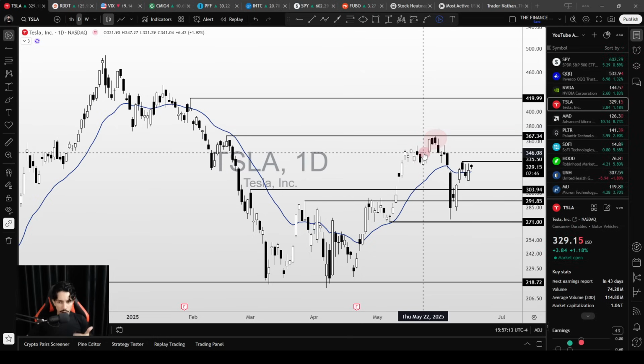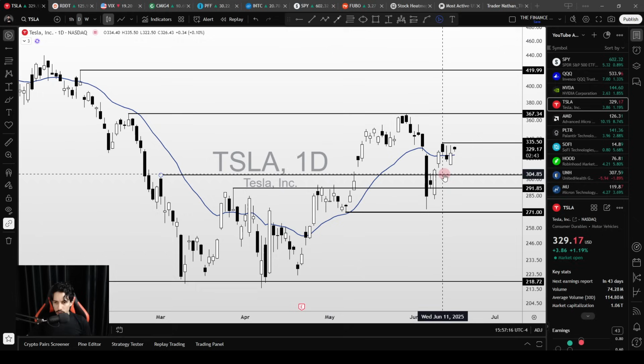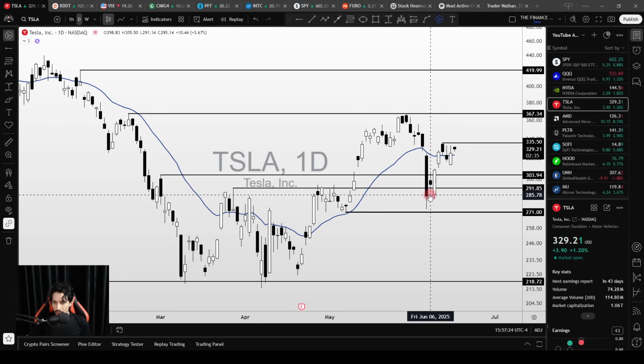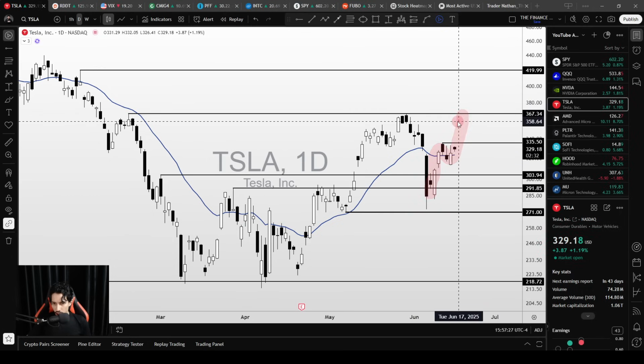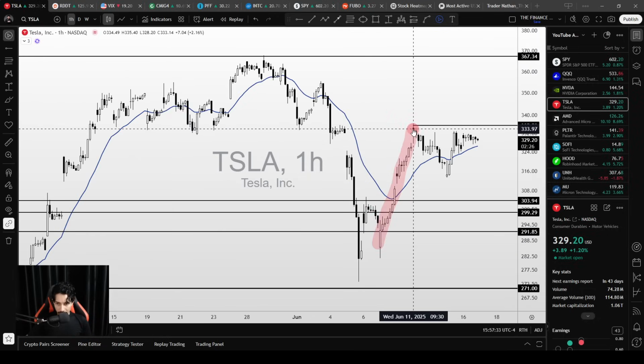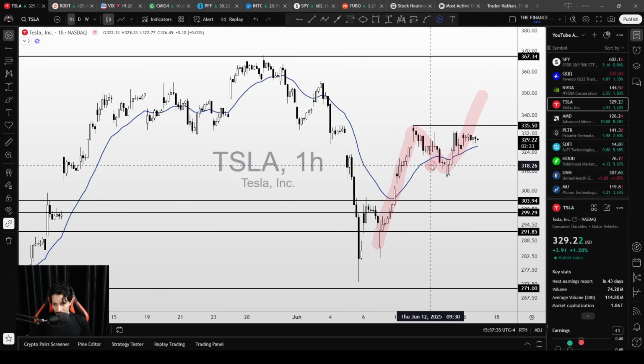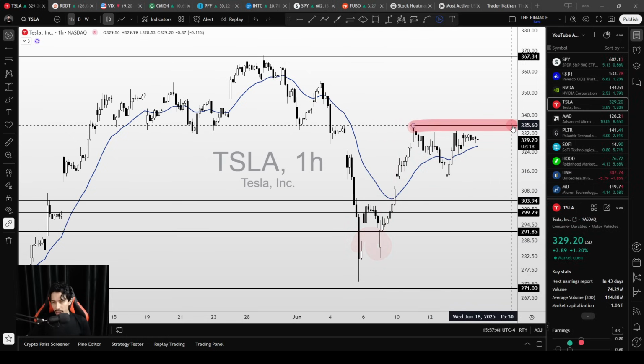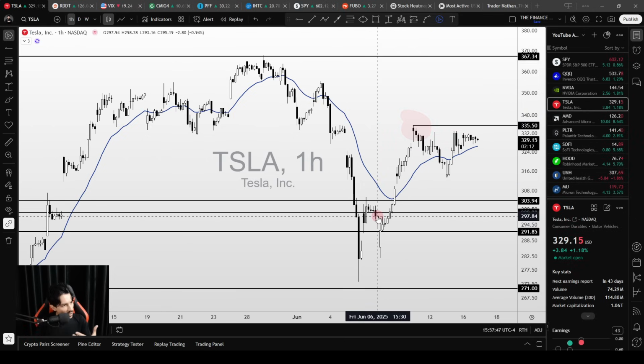Guys, now if you ask me, Tesla has everything to make another bullish pivot point. By breaking the $335.50, Tesla will make a higher high, higher low on the daily chart. This is better observed on the 1-hour chart, I believe, right? See, we have a crystal clear pivot point. Higher high, higher low. This low is higher than this low, while a potential breakout of this key point will make a high higher than this high over here. So that's the best bullish reversal chart pattern you can possibly ask for on Tesla and in any other stock, okay?